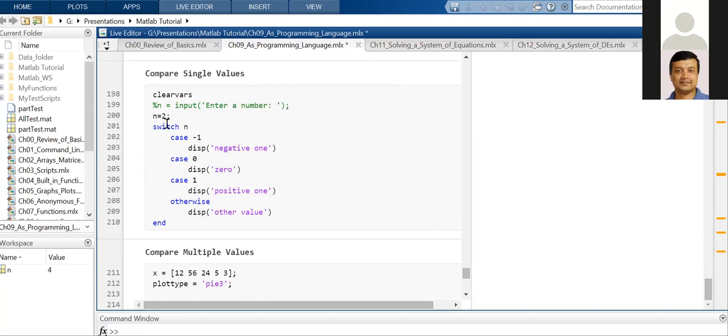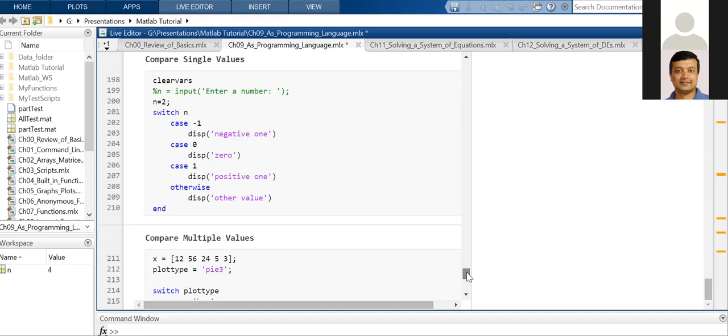So n is 2, and you have different cases. You check the n variable with switch n. If it is -1, you display this one. If it is 0, you display 0. If it is 1, you display positive 1. Otherwise, you display other value. Okay, in this case it should be other value, because n is 2, so it will satisfy only this condition. So this is also important for certain examples.